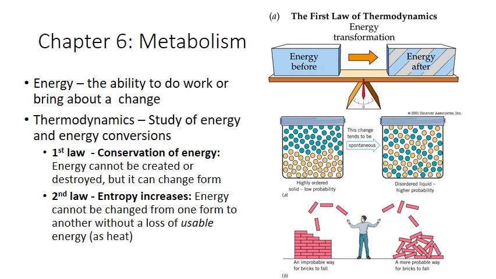So we talked previously about really just how mass is moved around the cell, like how different molecules move around the cell, and how cells mediate all those changes. But what also matters is the energy within the cell. And so to talk about how energy is moved throughout the cell, we can use these two laws of thermodynamics. So the first law says we're always conserving energy. So we're not going to be creating or destroying energy. We're just going to be changing its form. So cells can't just be creating energy through some energy source.